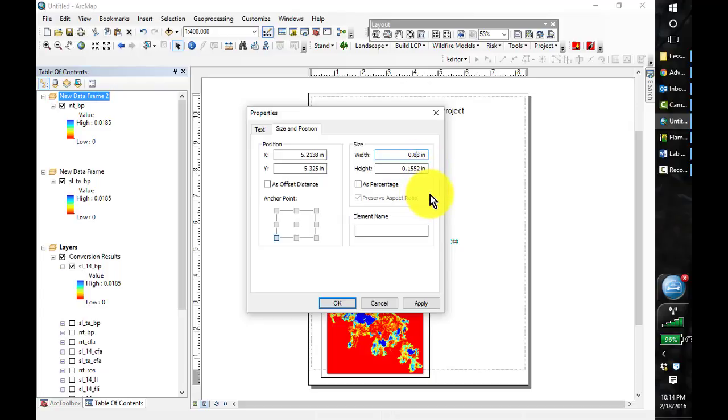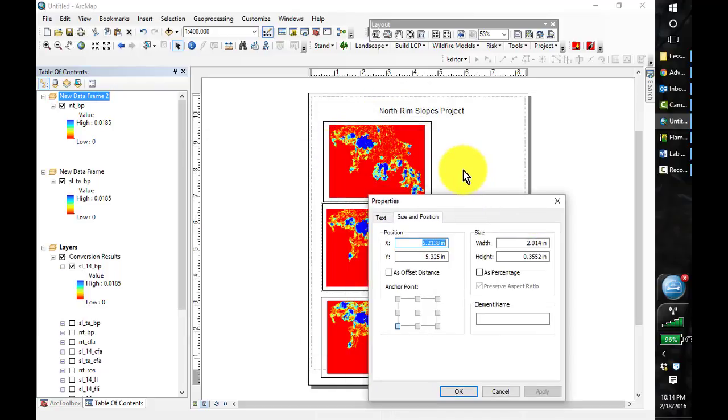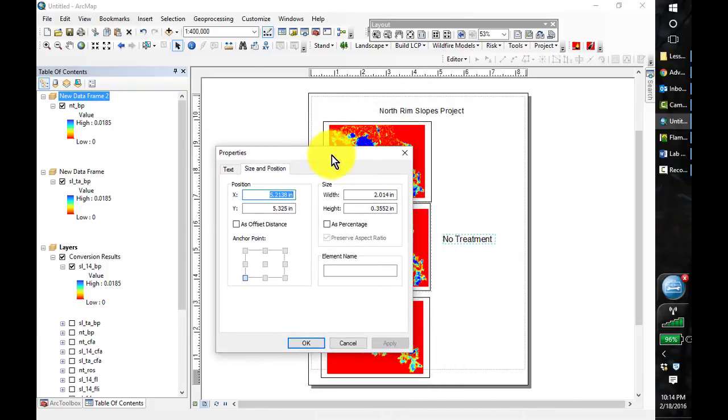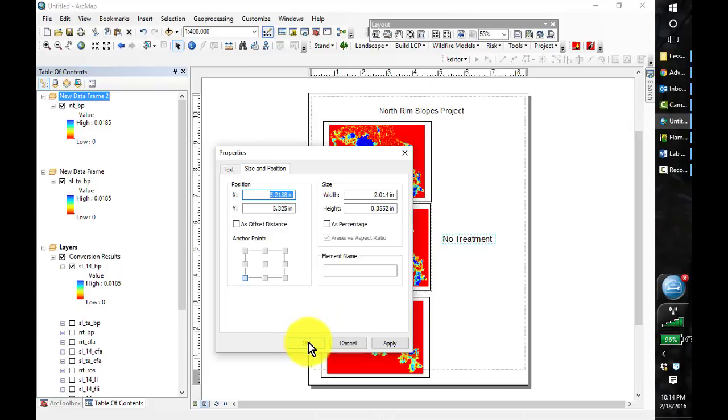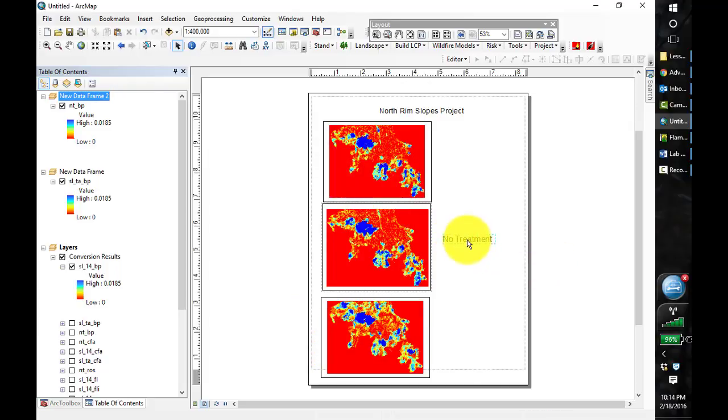And so this is a little bit of just a guessing game to see what size it might take. So I'm going to change the height, actually. I'll change the height to 3.3552 and just see what happens there. So that actually looks about right for my size, so you can kind of mess around with that. Notice that back here on the text tab it did change the font size. There's other ways to do this with some HTML stuff, but this is a way that works for now. So click OK. And move this up. I'll just move it here.